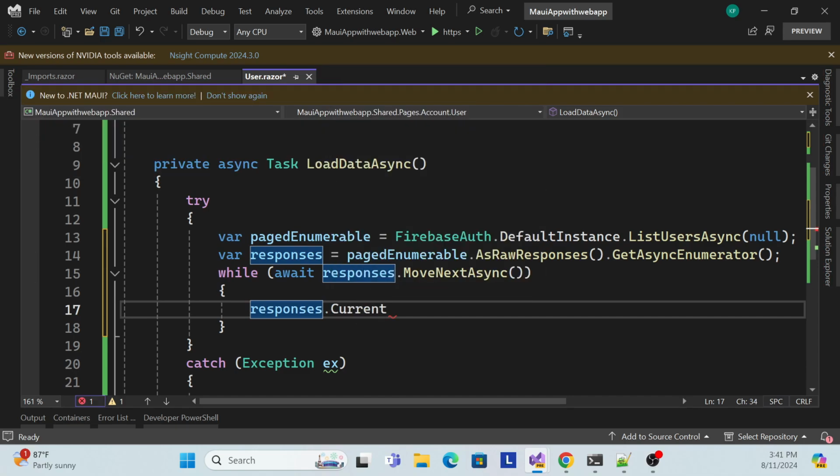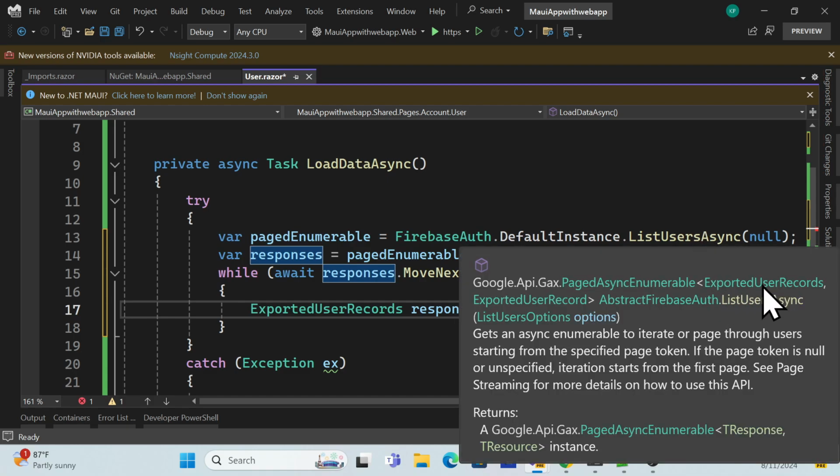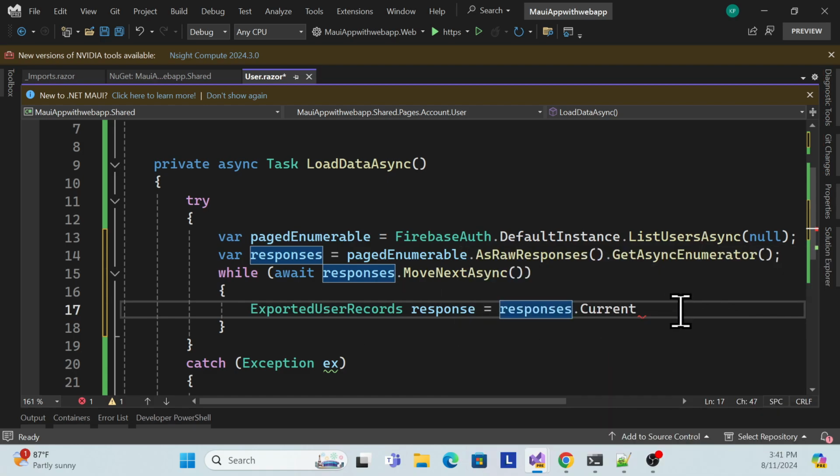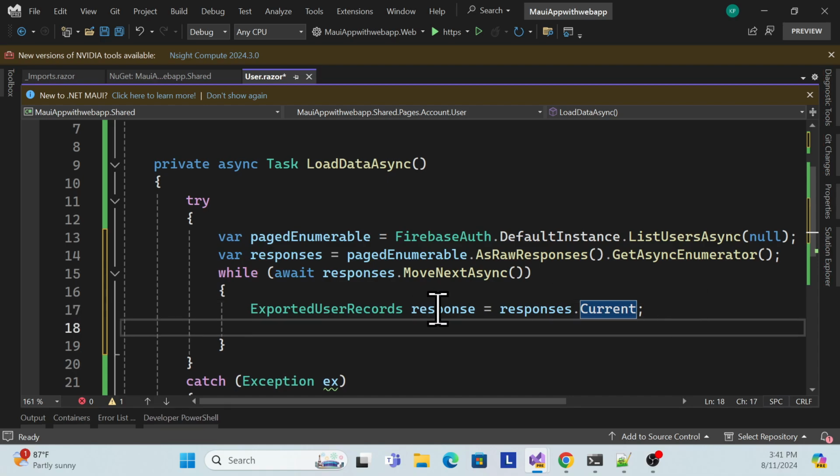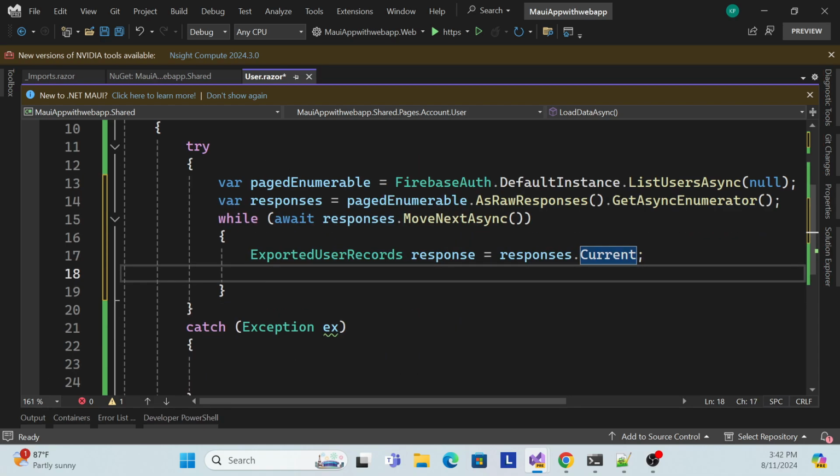Now, whatever return type we saw over here, right? This is the return type, exported user record, which will be stored over here. Whatever current response we are getting, we are storing over here. And then here we can iterate with a for each loop and get the data.